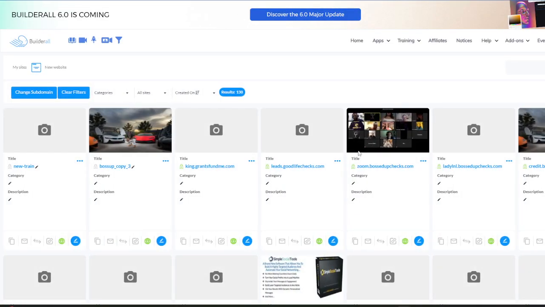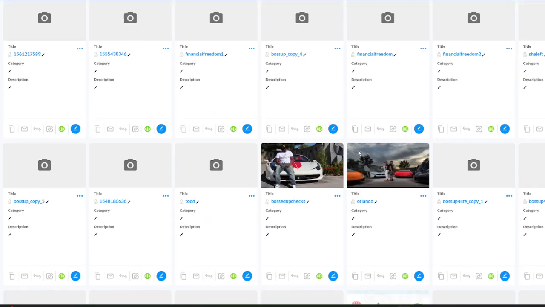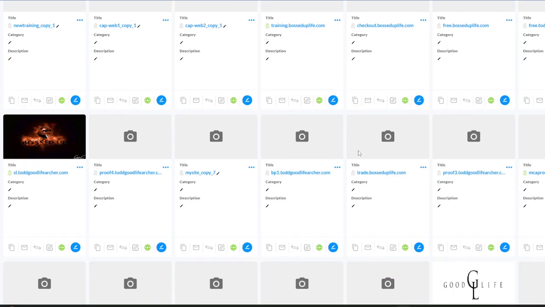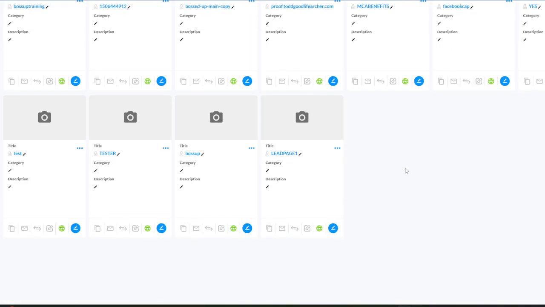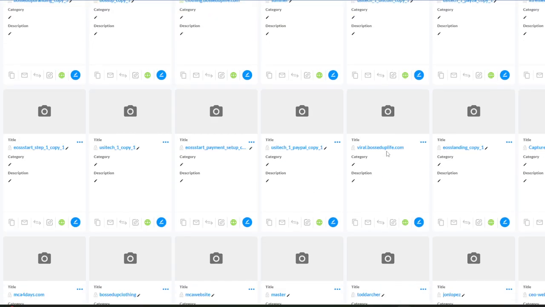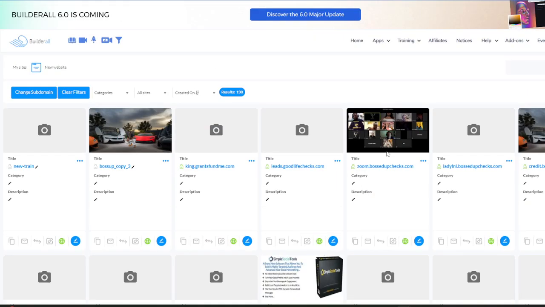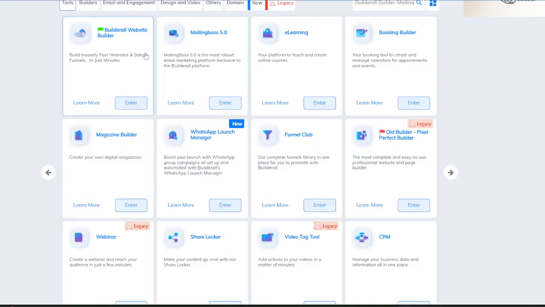And I will tell you what's out there, so you can go get it yourself if you want. All right, so these are all the websites from when I first came to the game. Different training sites and so on. It's a lot of sites, and mind you, I erased some. This is like 100 right here, right? And now we also have the Builderall website builder. Okay, they're both builders.